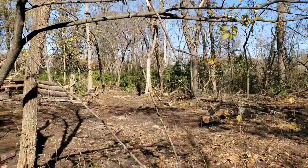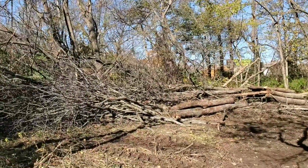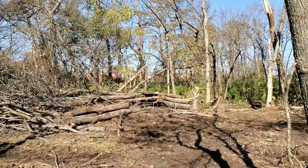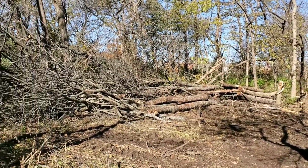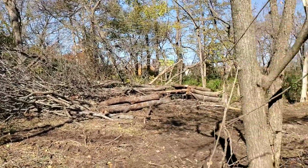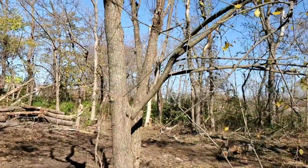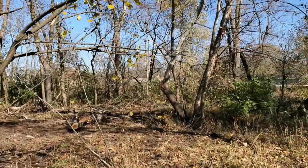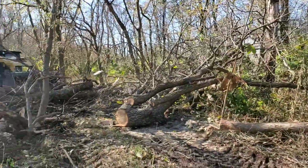All things considered, with the trees we cut, it opened up the canopy a little bit, but we've got most of the tops concentrated in one place using directional falling. Then just taking the skidder and skid steer and getting the tops pushed up in there, it makes a good little wildlife habitat as well. The main thing was to not get too carried away with tearing stuff up, to still keep a good buffer between the highway and the property back here, which that won't be any trouble at all.